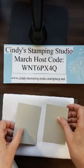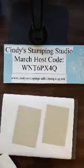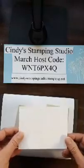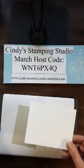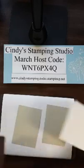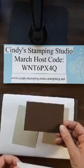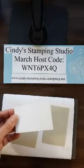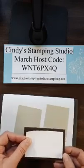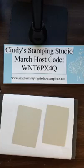We'll have 2 pieces of Sahara Sand, and they measure 2 3/4 by 4. And a piece of Whisper White that's 3 3/4 by 5 for the inside. You have your Early Espresso that we ran through the Big Shot. This was 3 by 4 1/4, and the white piece was 2 1/2 by 4. Okay, we'll put these aside for now.